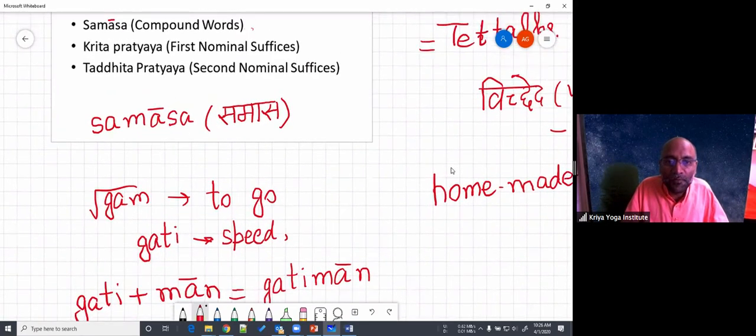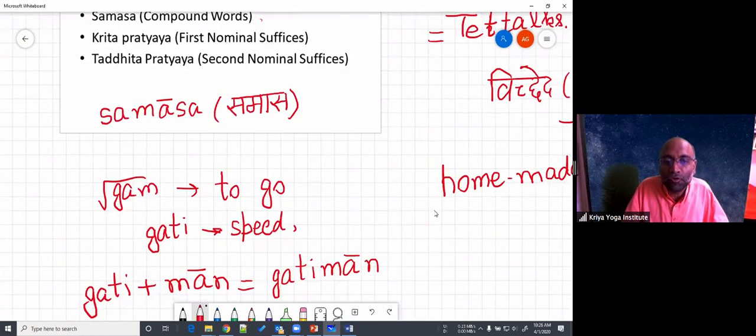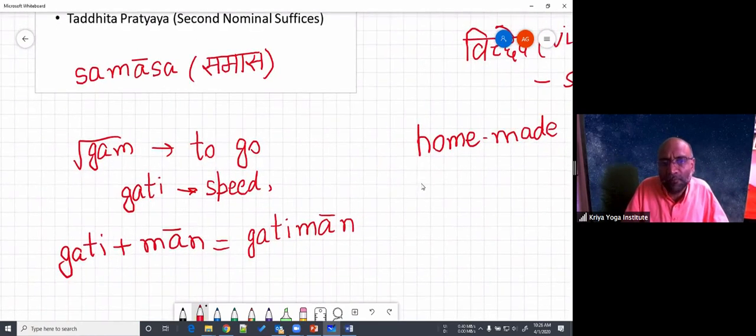All the words, whether they are nominal forms or verb forms, come from the roots. And there are only a very finite number of roots. Somebody asked, is there a list of roots available? Yes, there are. I'll try to find one on the internet and post a link in the document.